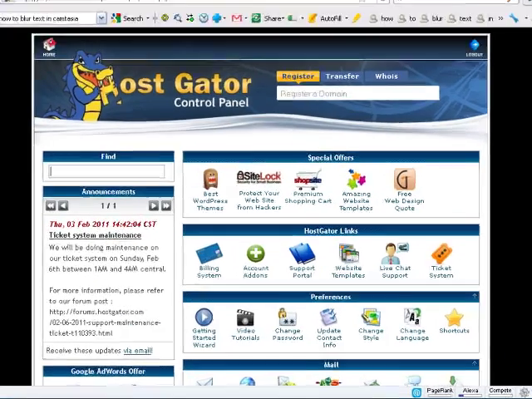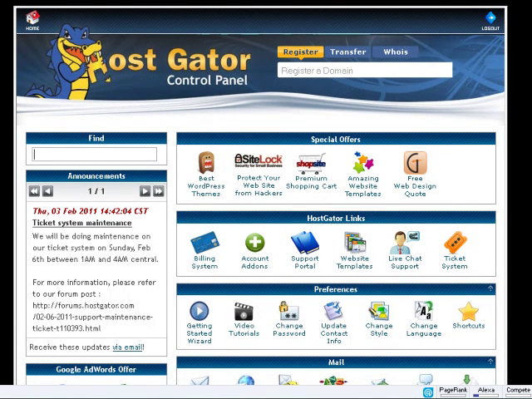Again, I've already logged in to HostGator, and you can go ahead and do the same. You can actually pause this video if you want, or, as I mentioned early on in the training program, you can have two windows open on your monitor and resize them a little bit, and you can actually do this live as you're watching and pausing as necessary, and do the steps in your other window if you want to do it that way. Otherwise, let's go ahead and mosey through this right now.